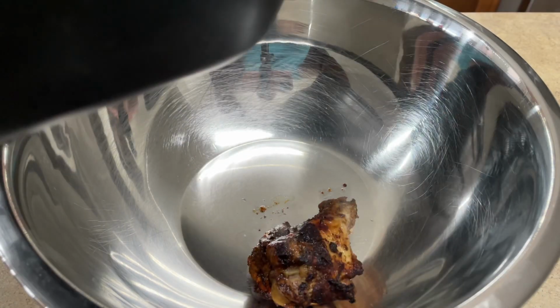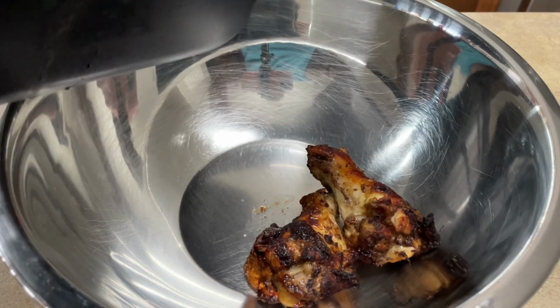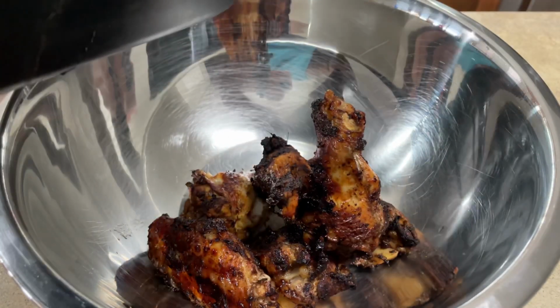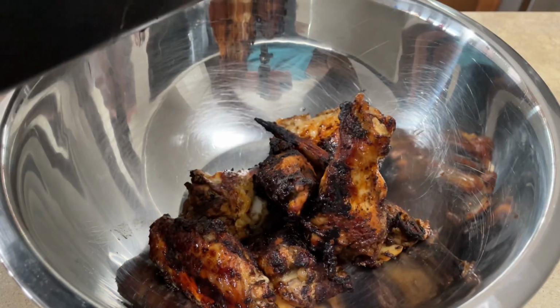All right, so now I'm going to add my wings to this bowl because we're about to sauce them up. I can definitely eat them just like this. The jerk is just amazing on everything.